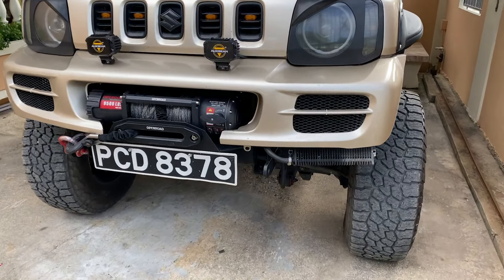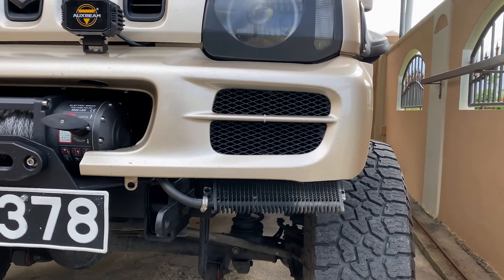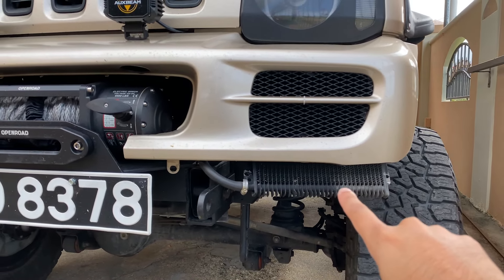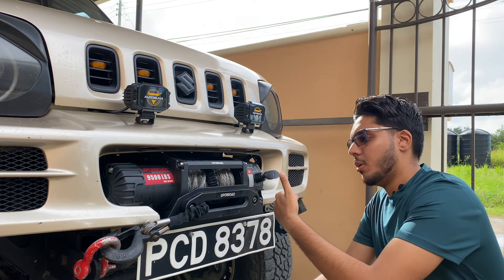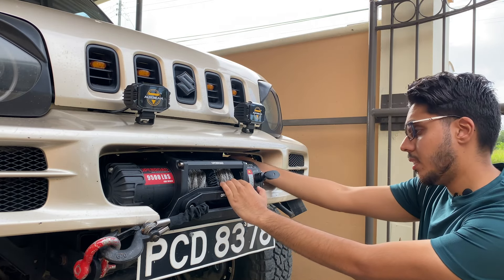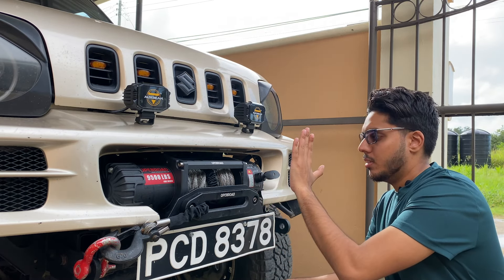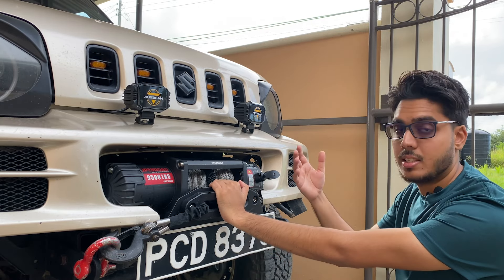We want to fix the transmission cooler and work on the winch. If you've been following me since I installed the winch, you know I had to relocate the transmission cooler and we had a problem where it was sticking out below the bumper. Looking at the free spool switch here, you can see it sticks out a little from the bumper. I want to rotate the gearbox so the switch goes to the back — I'll still have enough room to engage and disengage it, but that way if I happen to touch anything I'll hit the winch plate instead and save the winch.